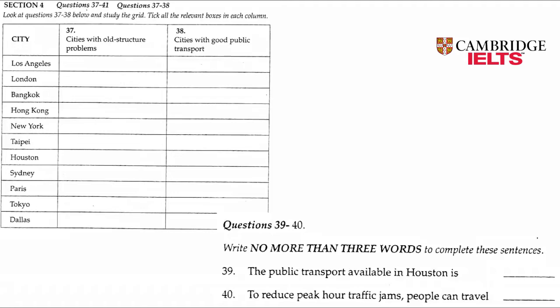Paris has wide streets, but it's still the victim of old structure problems, like Rome and Edinburgh. Tokyo is another city with old structure problems compounded by a huge population, like New York. Cities which do not have these old structure problems are Houston, Los Angeles and Dallas. The thing which saves some of these cities is an effective public transport system, usually below ground.